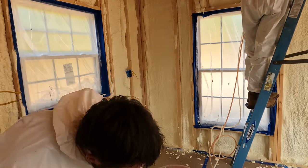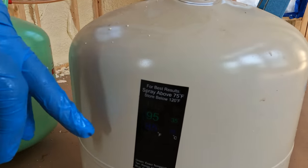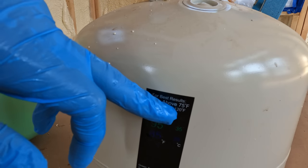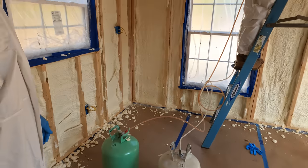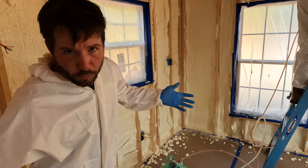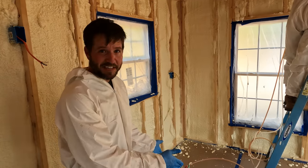So these do tell you the temperature on the side. It says 95 right now. It says anywhere from 75 on the low end to 120. So we're sitting at 95. So we're good. If it's cold weather, you want to keep it really hot. A lot of people build boxes, put the tanks inside there and heat them up.